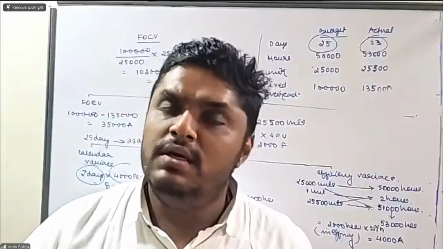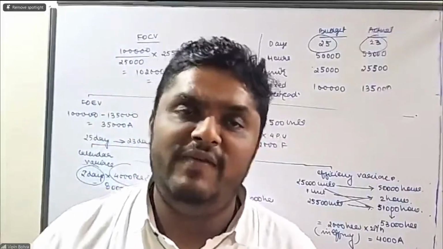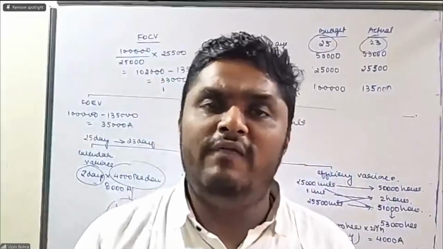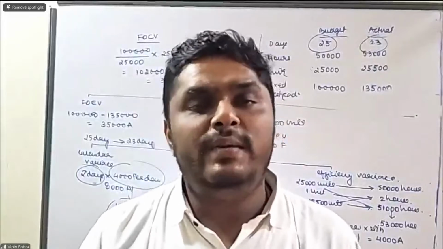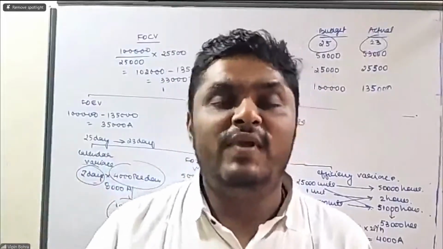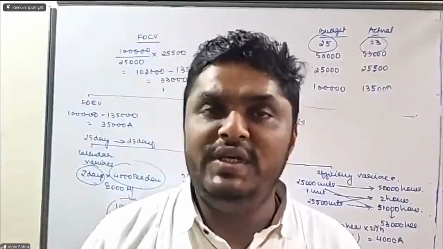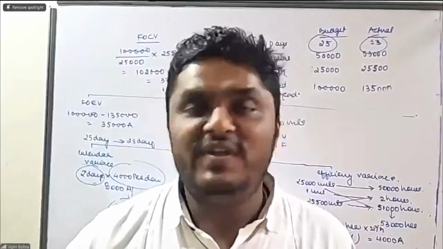Don't worry, guys. Solve these 3 questions before the coming session. We'll finish this chapter. Variable overhead variance will take hardly 5 minutes to discuss, so it's like 15-20 minutes. It will be the concept class. For the remaining 2 hours, we'll be discussing all the variety of problems. So don't worry, guys. These are the 3 questions that you have to solve. Let's meet up on Thursday and finish off this chapter.